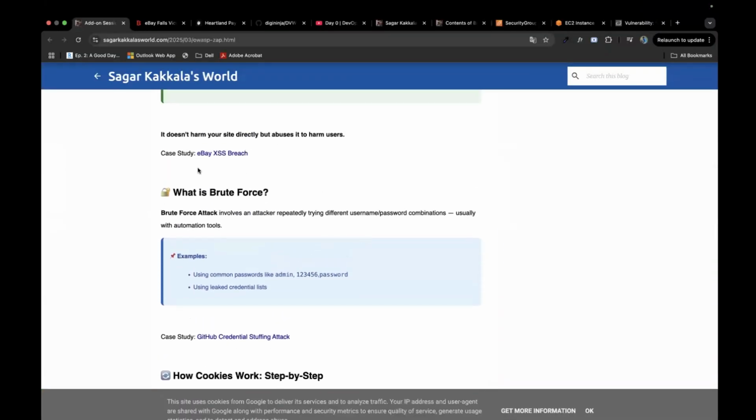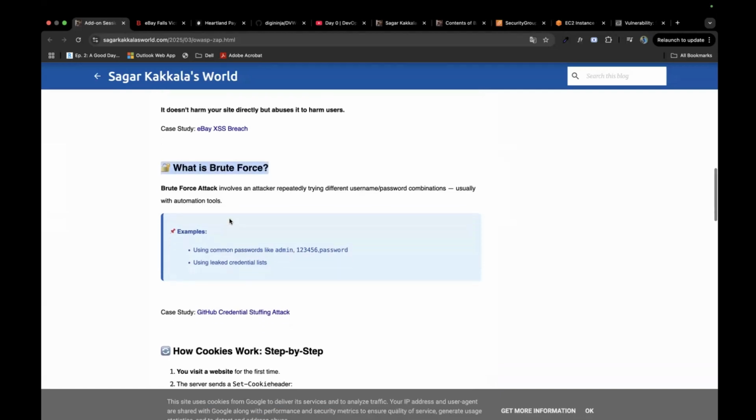Yes. This is another vulnerability called brute force. How brute force happens is as simple as that. Let's say they get your username, and once they get your username, they would try different password combinations. The most common passwords are admin, 12345, password, whatever it is. They have a script now.